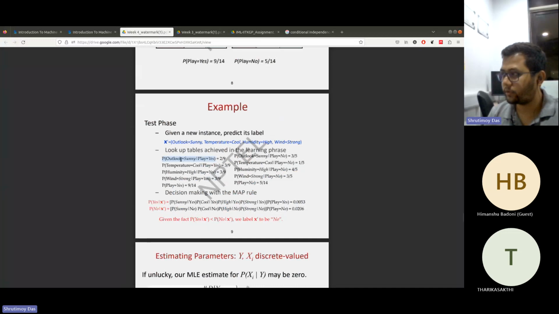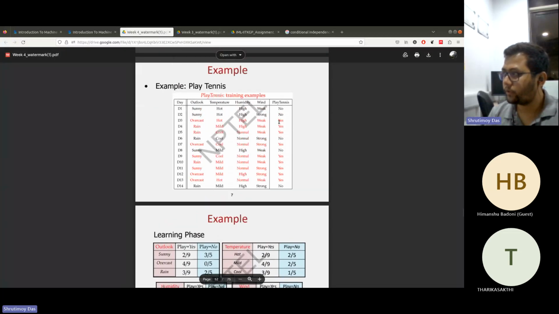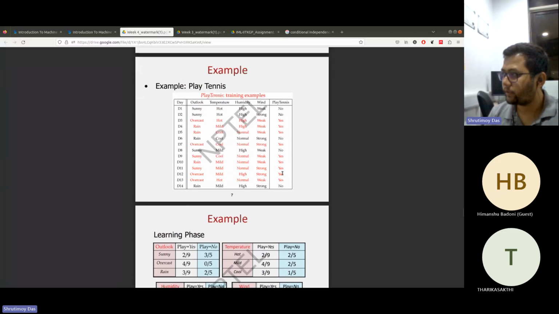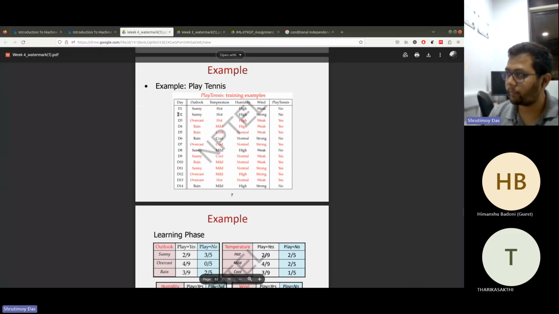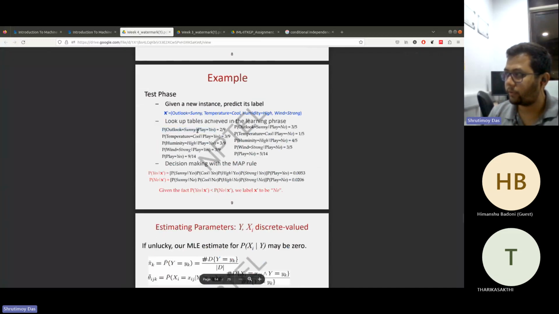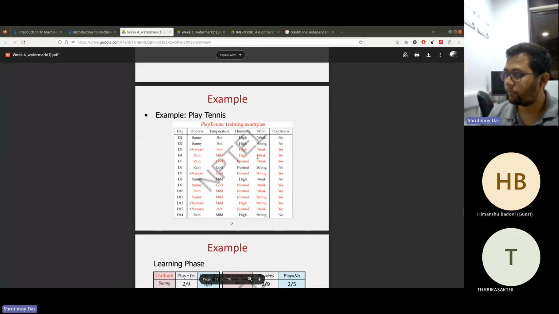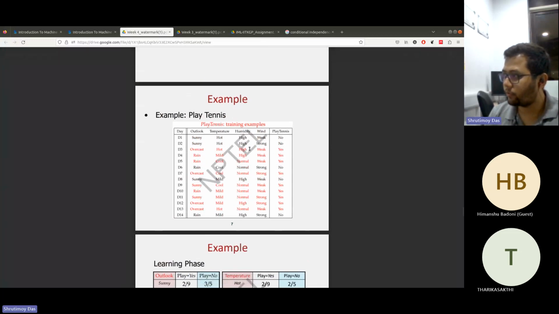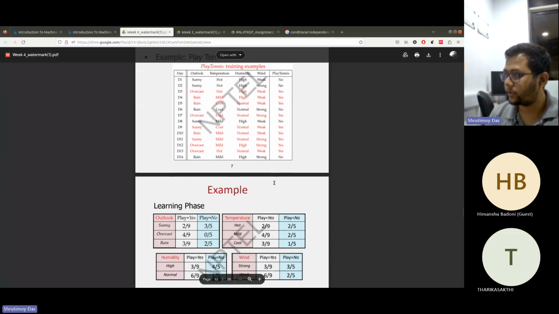So let's look at the probability that outlook is sunny given that play is yes. Here are 14 examples, and out of these 14 examples, 9 of them are yes. So this becomes a conditional probability, because you do not look at the probabilities out of all the examples. Because you have the condition that play equals yes, you only look at the probability out of all those points whose output is yes.